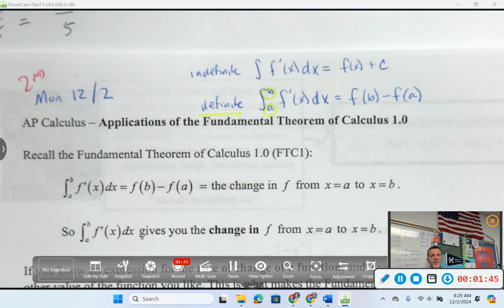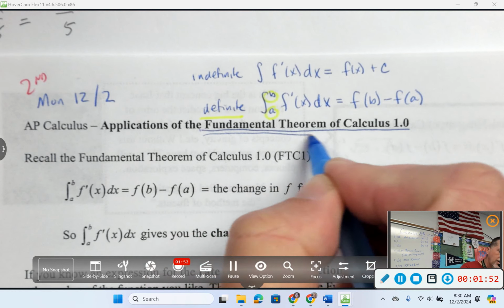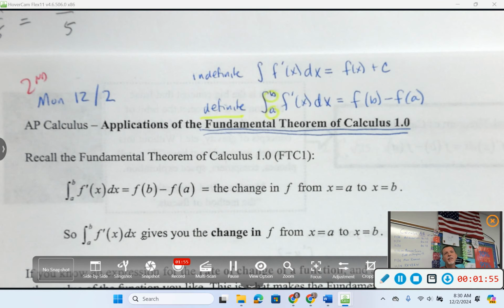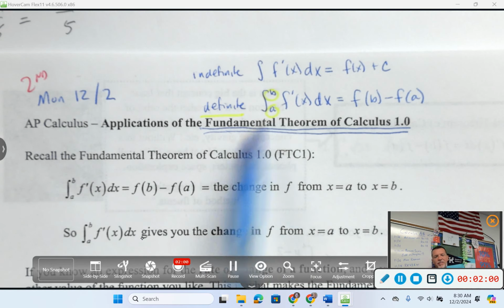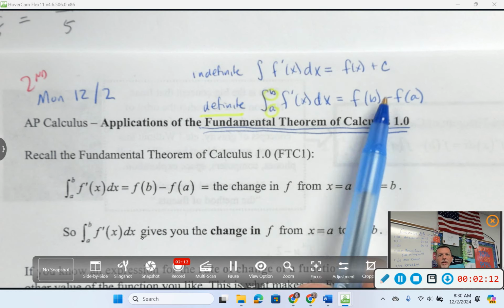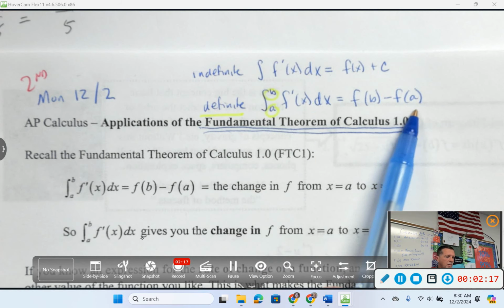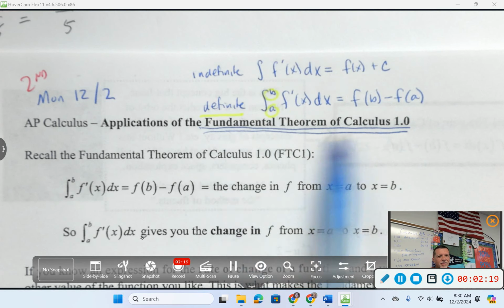So that thought process of the antiderivative undoing the derivative, that's what the fundamental theorem of calculus is. It's like, wow, we're halfway through the year, and this thing sounds so complicated, it's so fundamental, and basically it's that the antiderivative of the derivative gets you back to the original. Like, yeah, what's so complicated about that? If it's indefinite, we have to throw the plus c on there. If there's limits, we do top minus bottom. Okay, so no big deal.